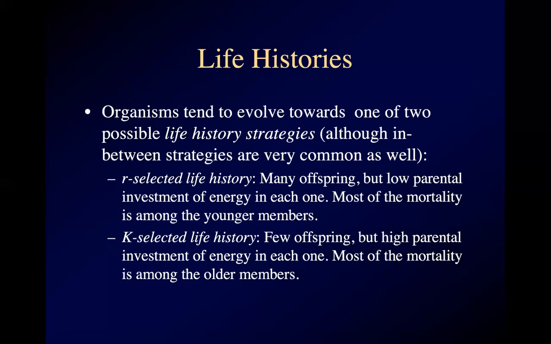Living things are acted upon by natural selection, and they tend to evolve towards particular life histories, which are also sort of like budgets. Given that an organism only has a finite amount of energy, how much should it spend on feeding? How much should it spend on reproducing? How much should it spend resting?